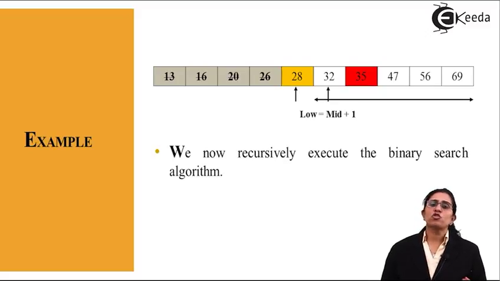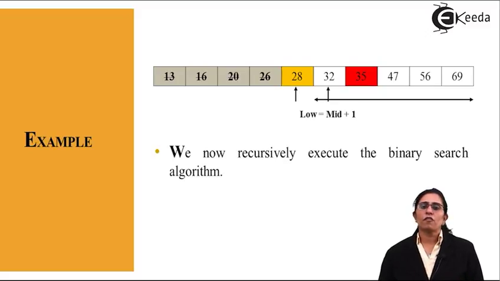So I will again check whether 47 is equal to 35. We say no. We observe 47 is not equal to 35. So we go to the next criteria and we check whether the element to be searched is present on the left side of the list or to the right side of the list. As 35 is less than 47, we discard the right side of this array and we come to the left side of this subarray, and then this will recursively proceed.